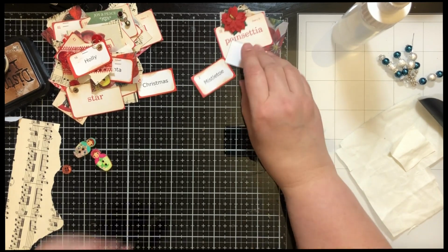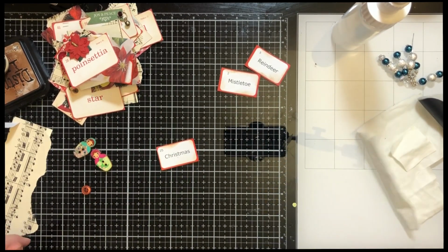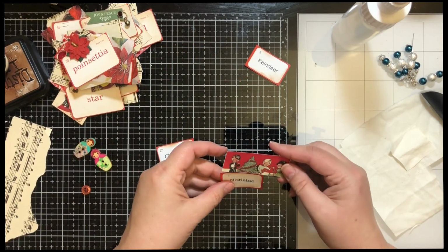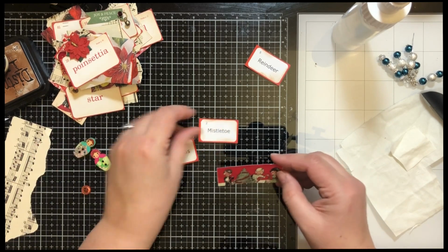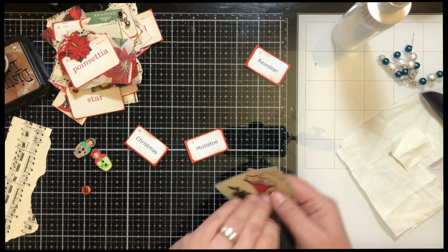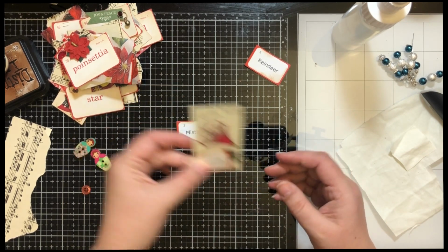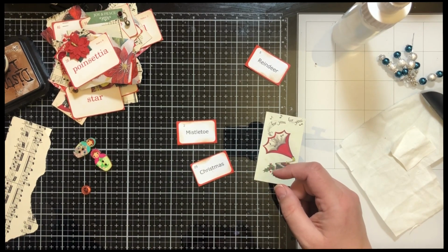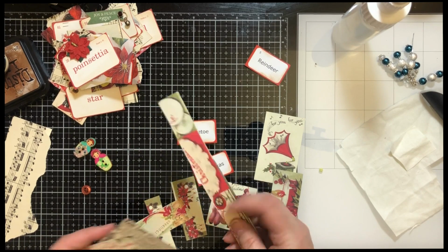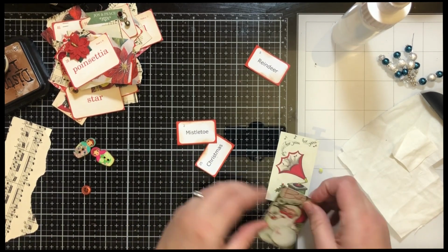All right, should we do one more of these? I could just go and go. Christmas, mistletoe, reindeer. What should we do? Let's do, just thinking. Trying to see if I could use something from the cut apart sheet. That's part of a cut off reindeer. Maybe this one. This would have been cute for Santa.